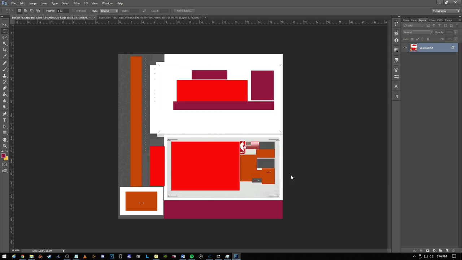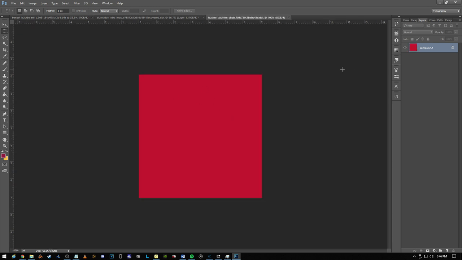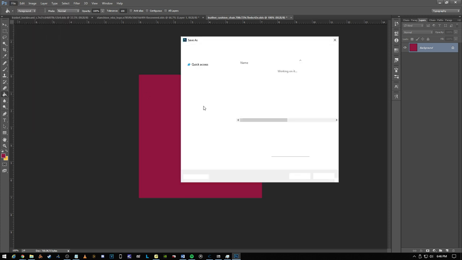Don't worry about all them other NBA stuff. I took that off. Nobody will ever see that because I took it off the arena. Alright, so next is the cushion for the chairs. This is the color that's on the chairs. We're going to make these red or maroon.